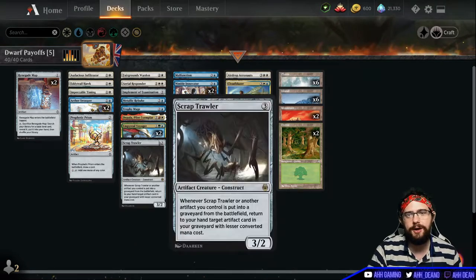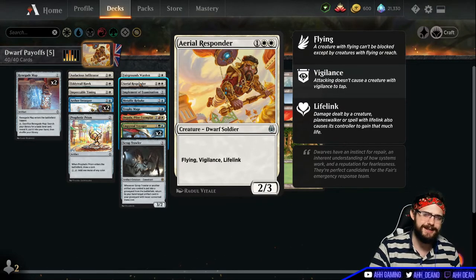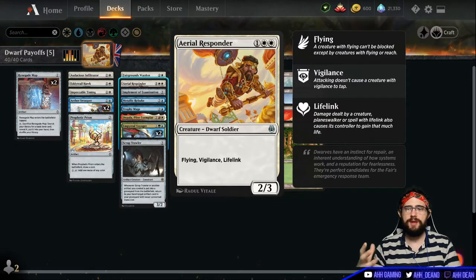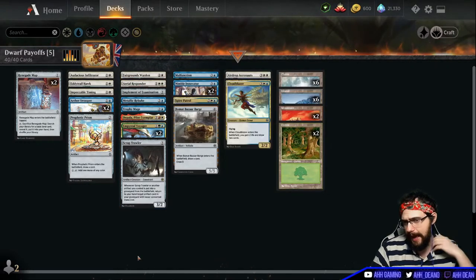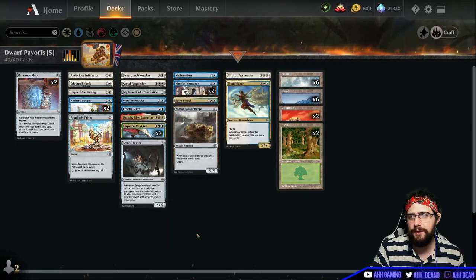And one of the key cards in that game was Aerial Responder. The fact that it's got lifelink is excellent, but the fact that it's got vigilance is exceptional. So in the last game, not only were we able to get 2 damage in the attack, but when Oppo was just alphaing at us, we were able to throw the Aerial Responder in front of it, knowing that with any of that trample damage, we were going to get 2 life back. Scrap Trawler is perfectly fine. I mean, you can oftentimes get extra value from it.